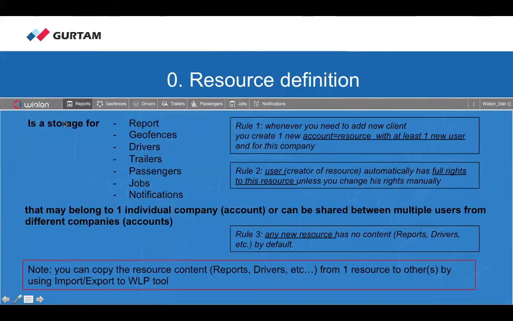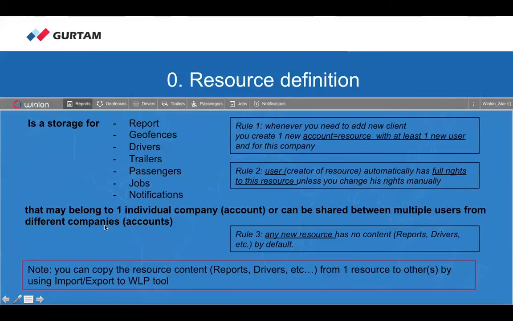Resource is a storage for reports, geofences, drivers, trailers, passengers, jobs, and notifications that may belong to one individual company. Company here means account, or that resource can be shared between multiple users from different companies. Again, different companies means different accounts.